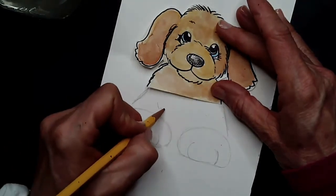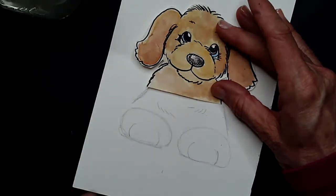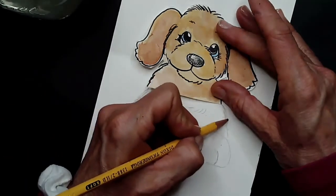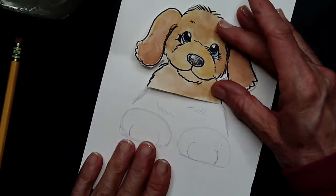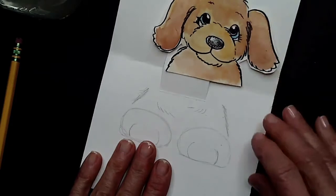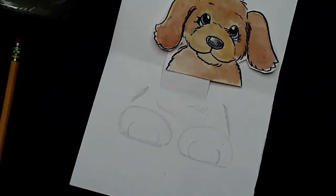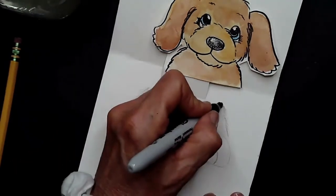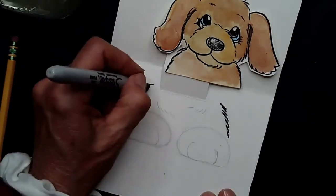And then we're going to draw just a few little lines for his chest fur. And then, of course, this is going to be furry, too. We'll do that with our marker. So now I'm going to move this up just a little bit. And now I'm going to mark that with my Sharpie marker that we used earlier. So I'm going to come in here and mark this, and mark this side.